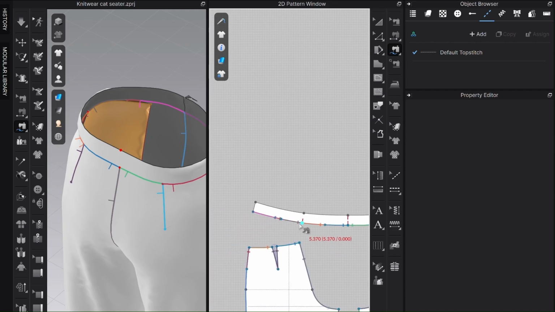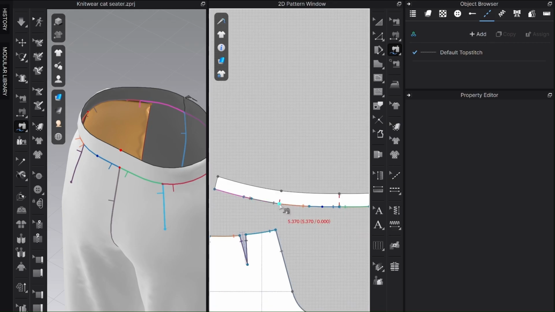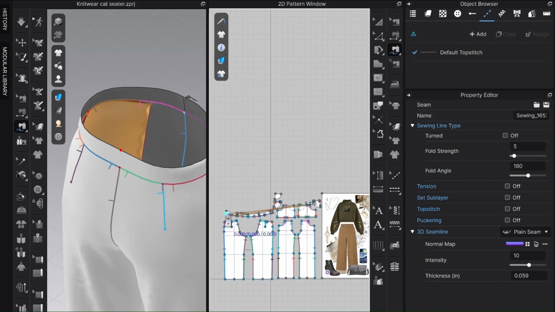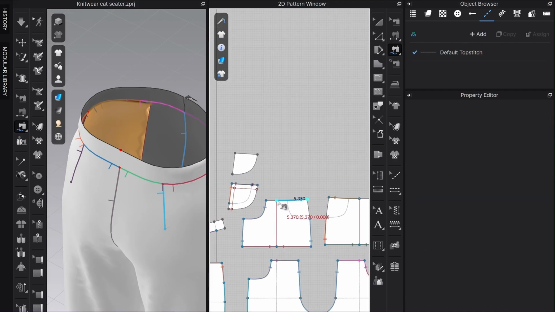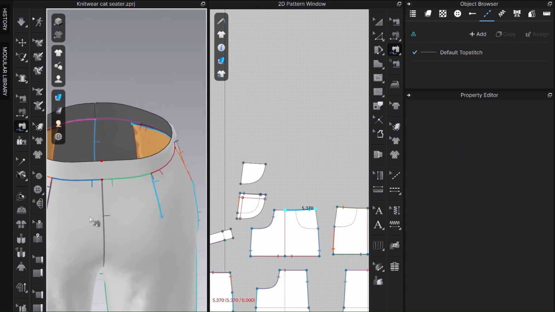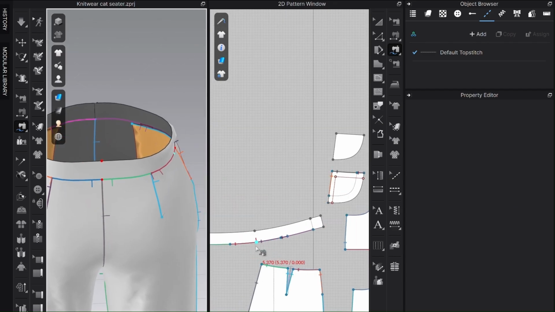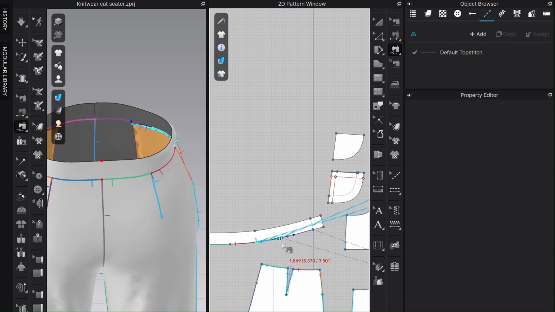We have a notch at our side seam to the blue point. And again this side seam to fold line, from side seam to the blue point. And simulate again.